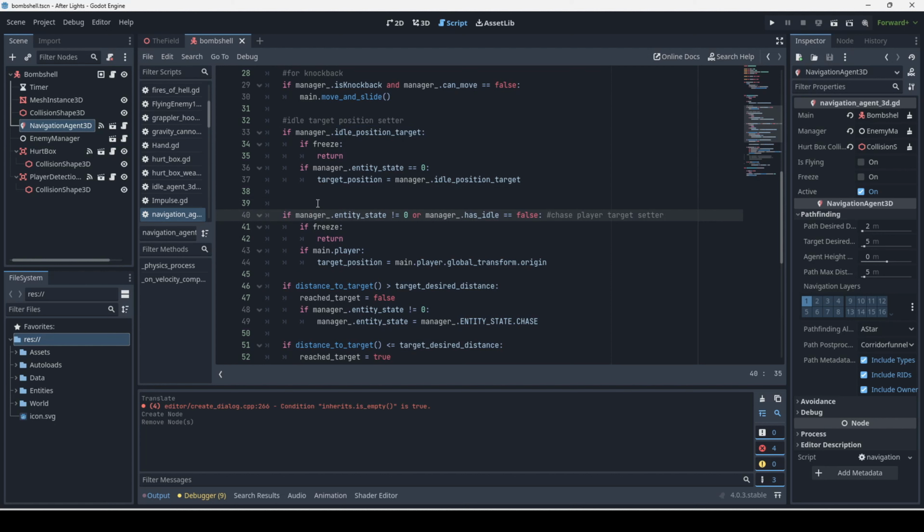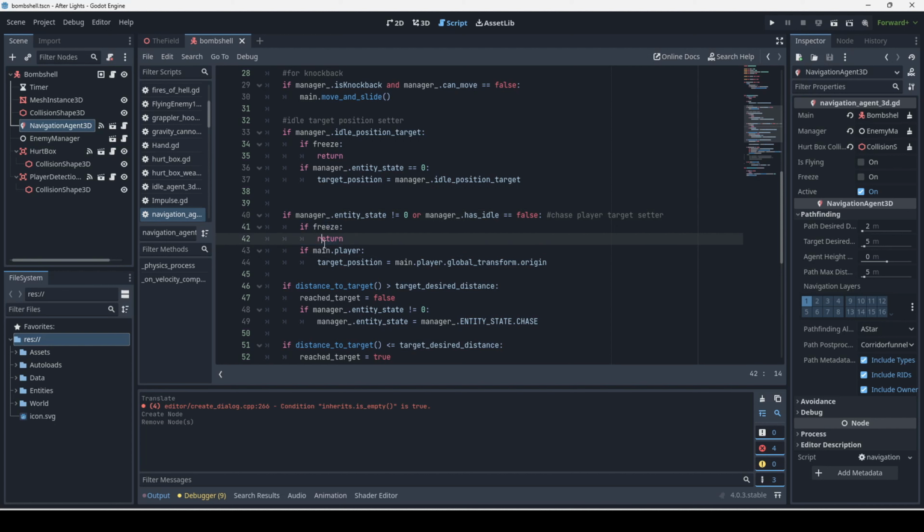If you have enemies that don't have idle features, I just do this in case, even if every enemy is gonna have an idle feature. So if manager.entityState is not 0, so if it isn't idle, or if manager.hasIdle equals false, so basically it's not idle.